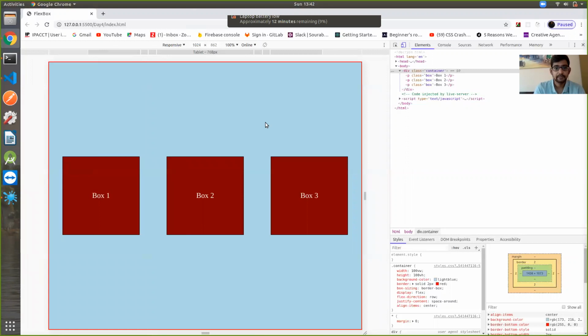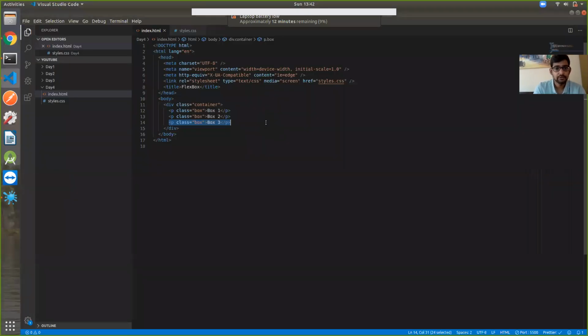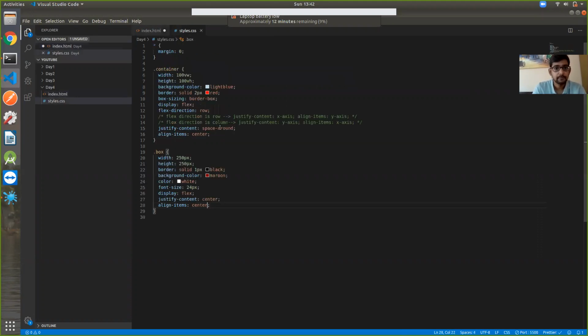The last property that I want to demonstrate quickly is this: I'll add box 4 and box 5, and I'll make it flex start, and I'll remove the align items property for now.